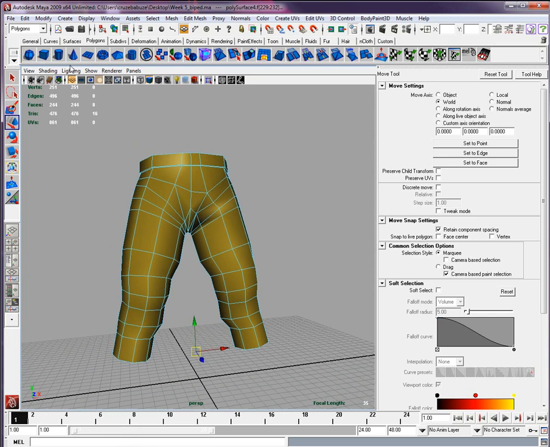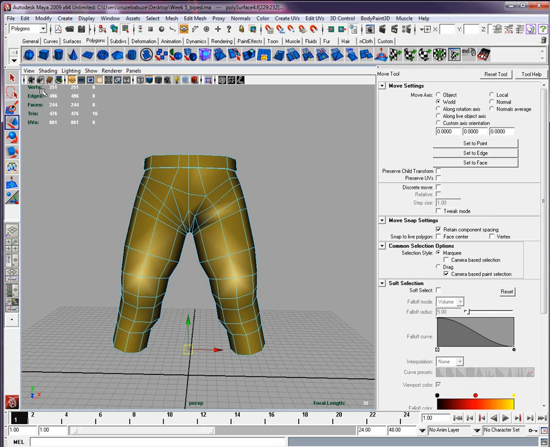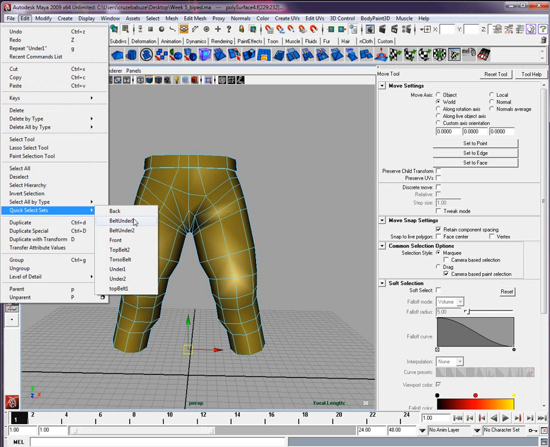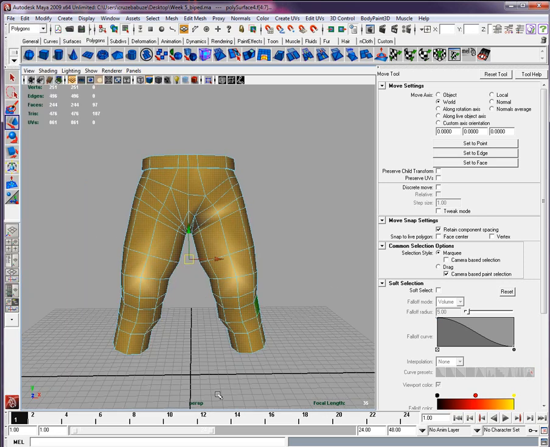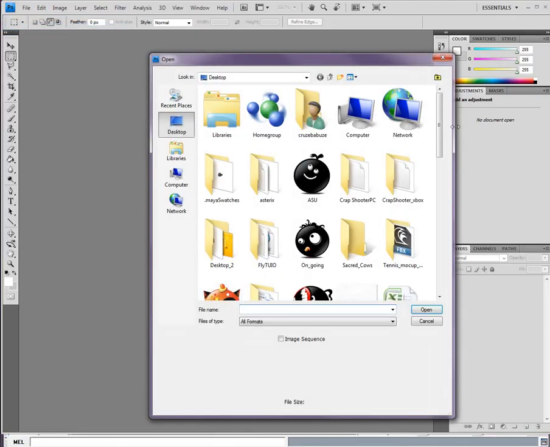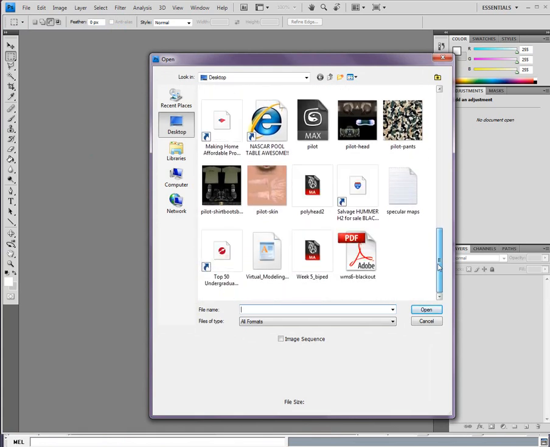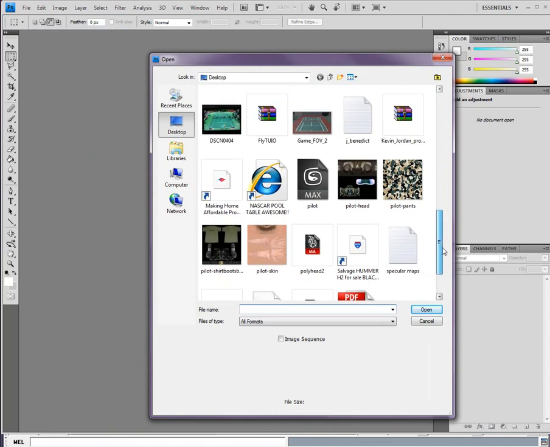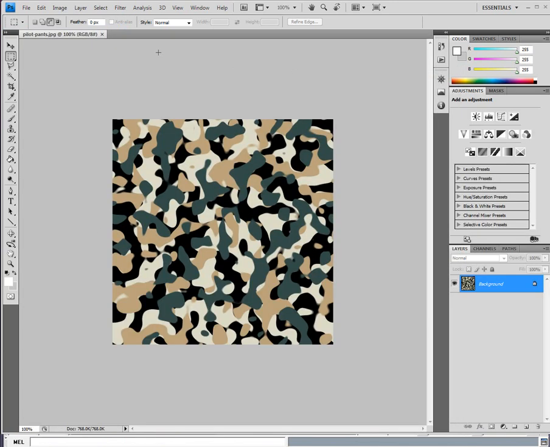Okay, let's start to apply it now. You gotta unwrap it basically now. Okay, so unwrapping the pants. Select your selection sets, basically your quick select sets, and let's say front right here. Okay, first of all, let's look just a second at a texture that we might use for our pants later on. Actually, we will use that for pants. I've got another one also, so we'll see about that.